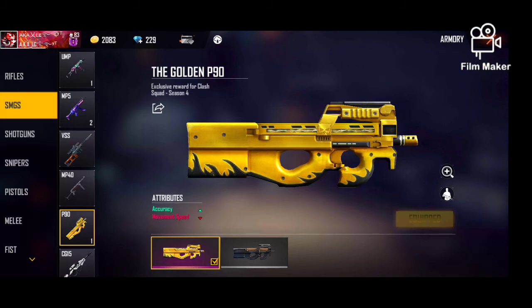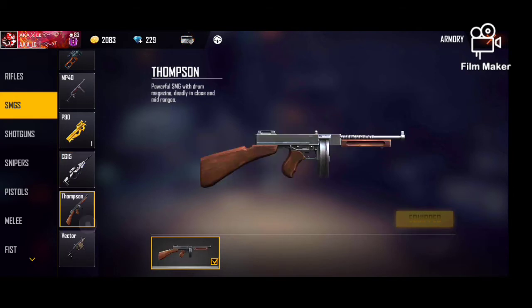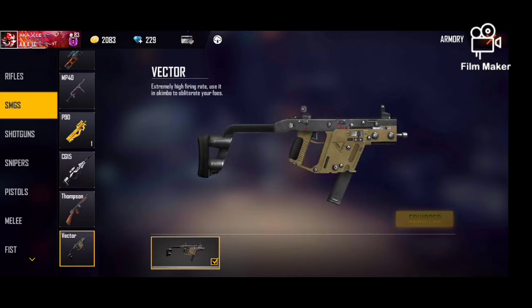I don't have any interest in the P90. This is just a gun that doesn't exist. This shouldn't exist in Free Fire. It's just a prototype-like gun. And this is the Thompson, and this is the Vector. The Vector is actually OP now. It's too overpowered in the gameplay. If you play with two Vectors, you can kill a squad in just a second.